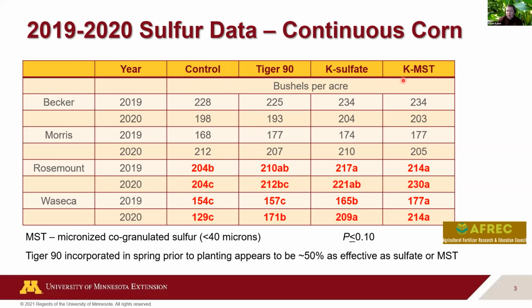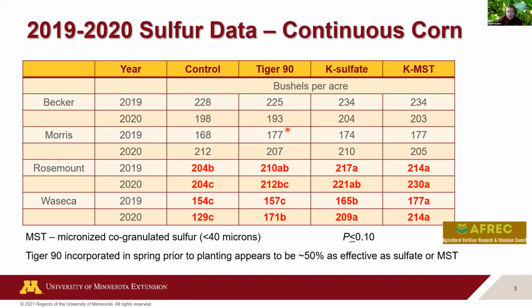This is a product that is finely ground elemental sulfur that's co-granulated, or mixed with a fertilizer when it's being blended, when it's being manufactured. In this case, we have a product that's mixed with potash. The reason I'm using potash is because we've seen that a lot of our phosphorus sources contain sulfur impurities, so it becomes very difficult to tease differences with rates out because we're getting some application of sulfur in many of our studies, which is blanket applications of P's. So we're trying to avoid that within this particular study.